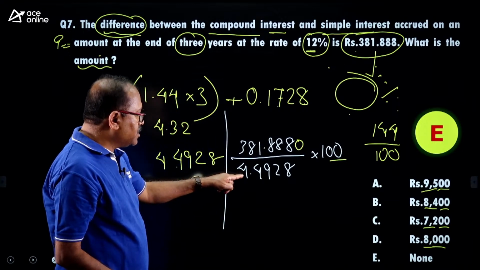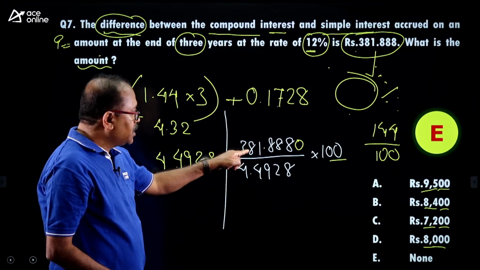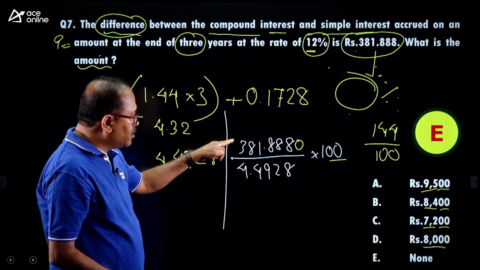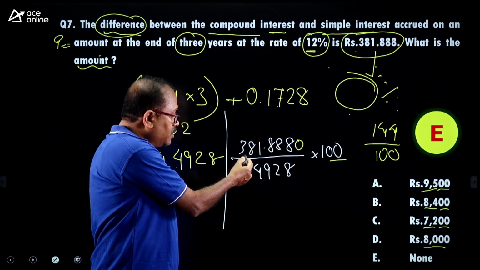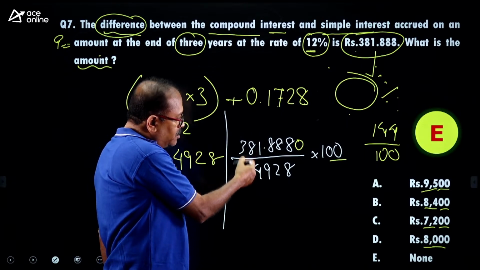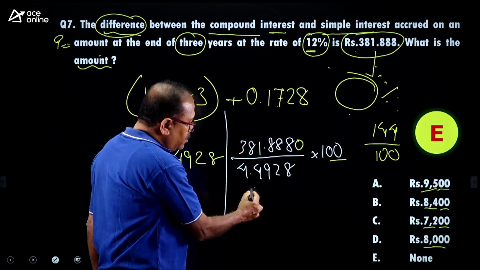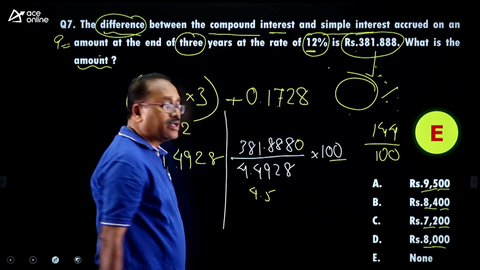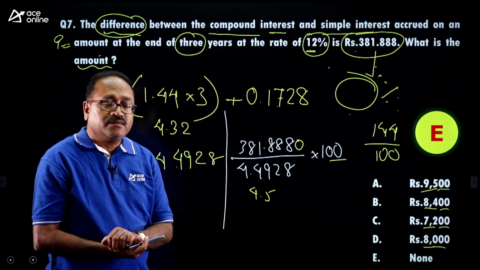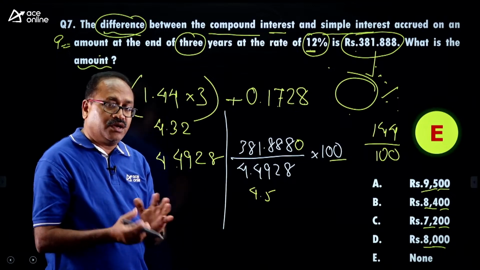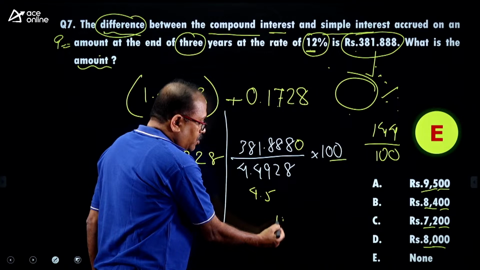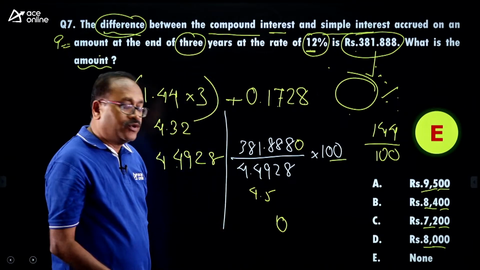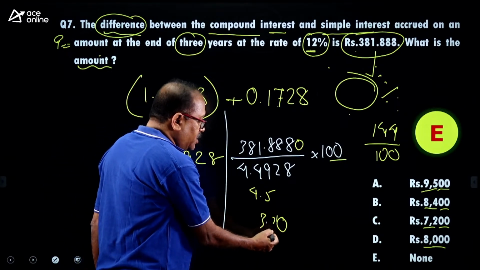First, if I take 8, 8 4s are 32. I am left with 6, 61. Then 8 4s are 30. I will be considering this as roughly 4.5. Now, when I multiply with 8, what happens? 8 5s are 40, carry 4. And 8 4s are 32 plus 4 is 36.